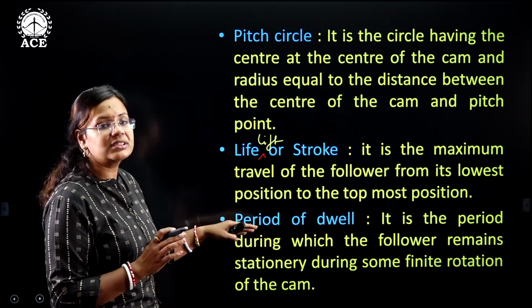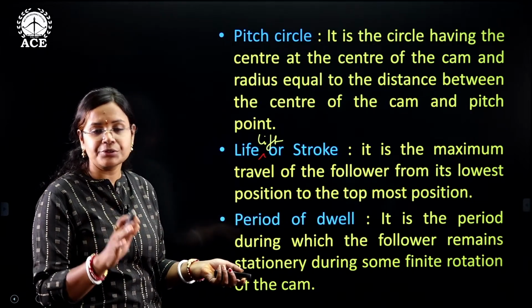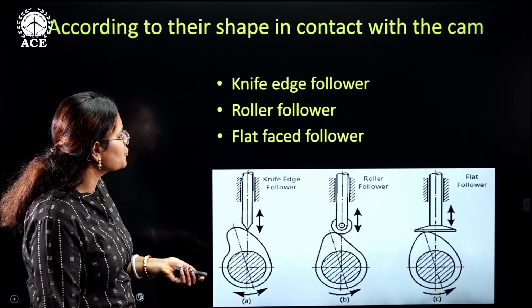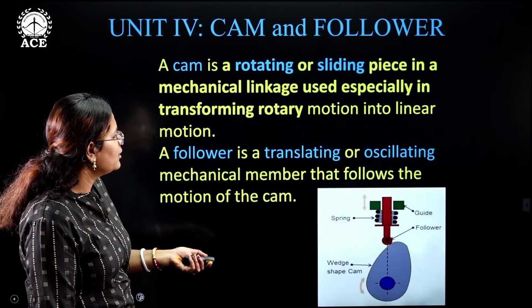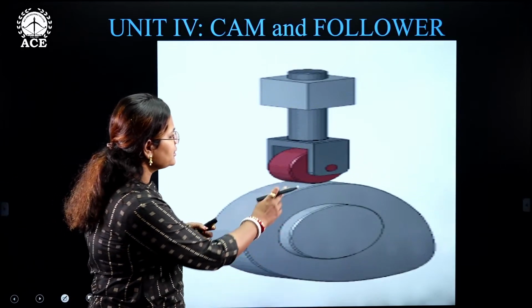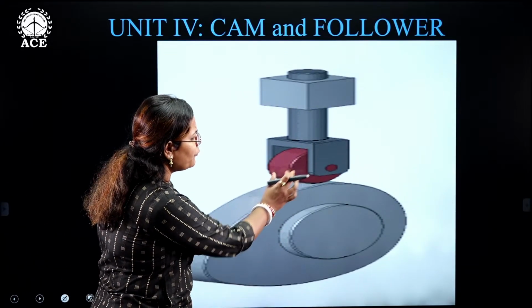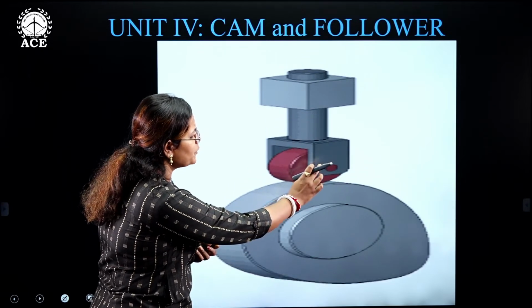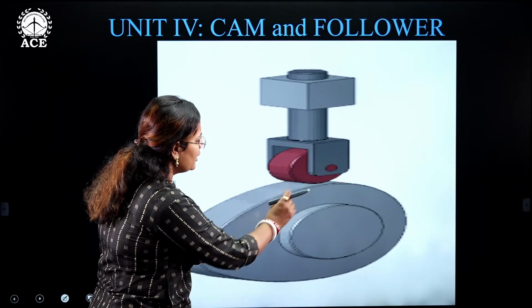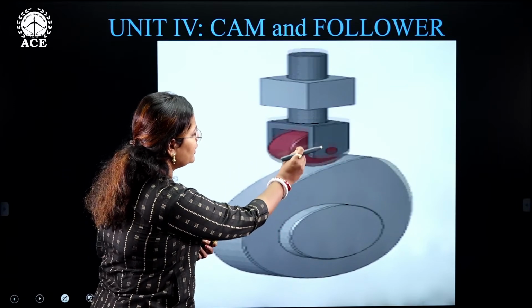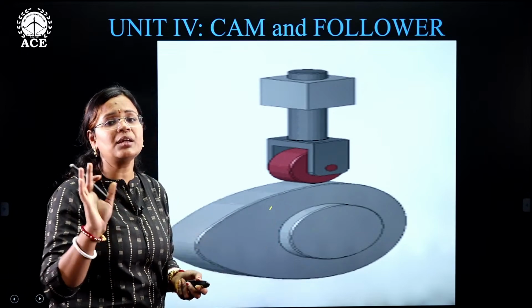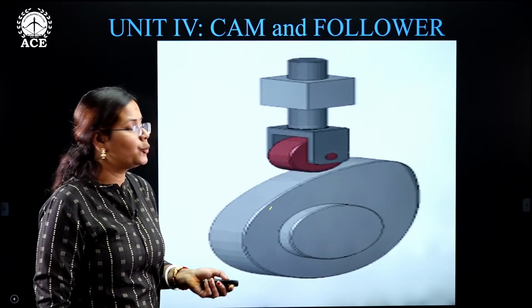Of course, the cam and follower arrangement also gives a certain kind of dwelling period. See, for the first slide when I showed you here, it is not moving for a certain time, right? It is on a resting position. Once it goes to the topmost position, it rests for a certain time, then again it is lifting, then again coming down, then again resting for a certain time. That resting period is called a dwelling period.